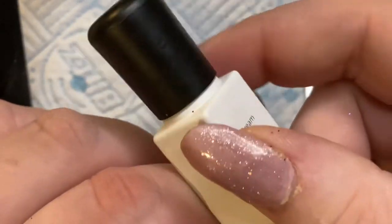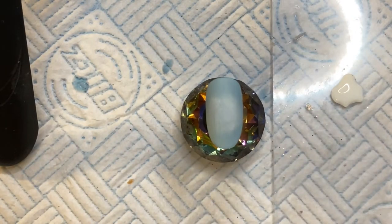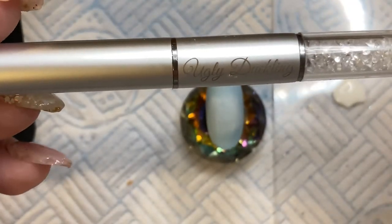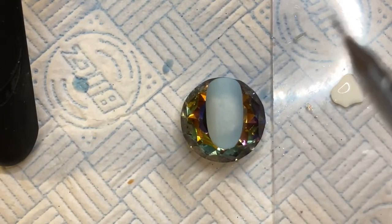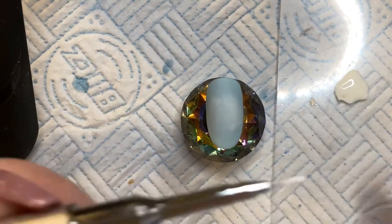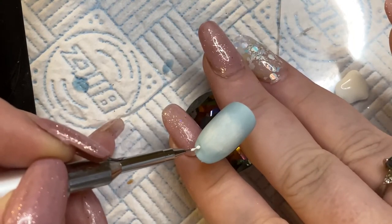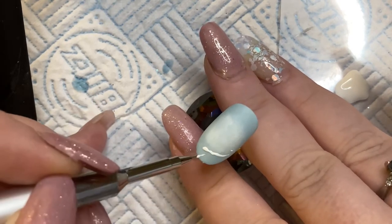Okay, so we're going to make the snow around the windows with the Model 1's cream color gel, and also my Ugly Duckling detailer brush. It is a very, very thin brush. It's very small, and it's ideal to create this. Also, I'll be doing the snow on the left side and on 2 nails, the right side on 2 nails, and then all the way around on the middle nail. So I'm just going to let you watch this, and then I'll be right back.